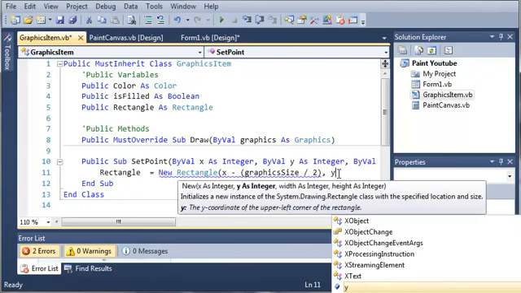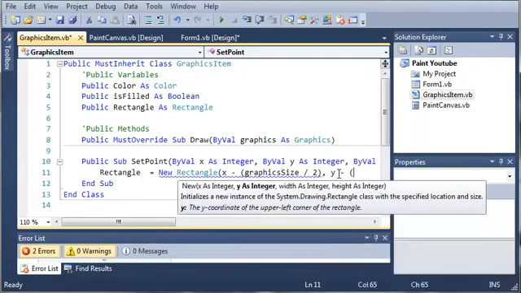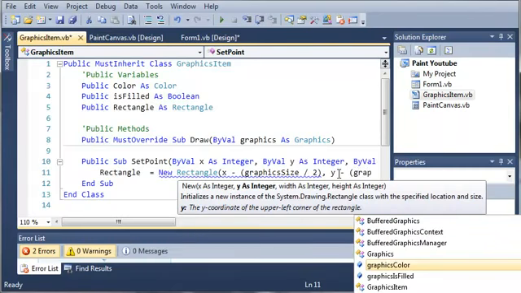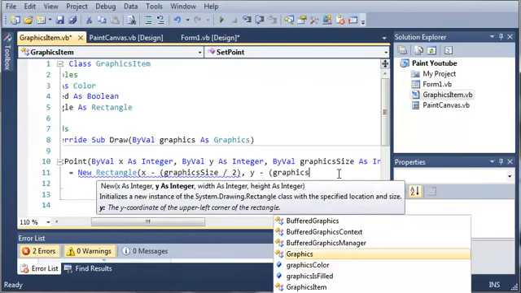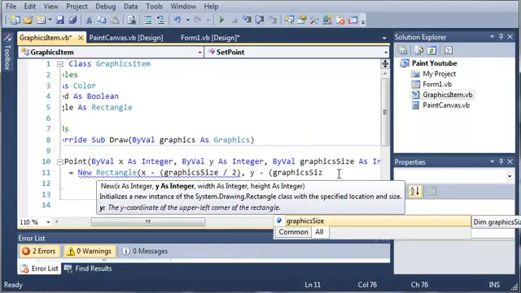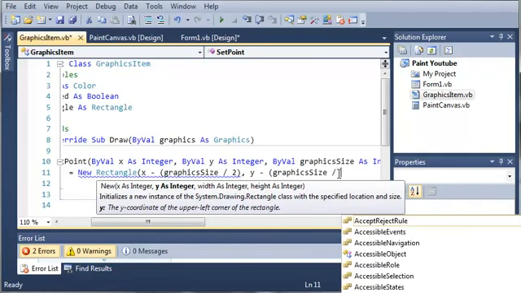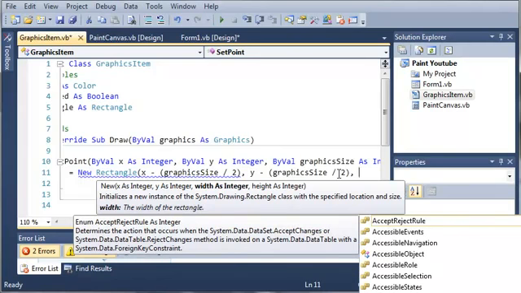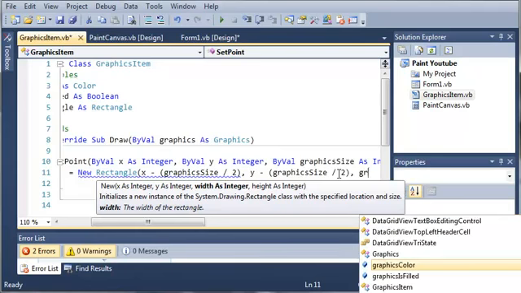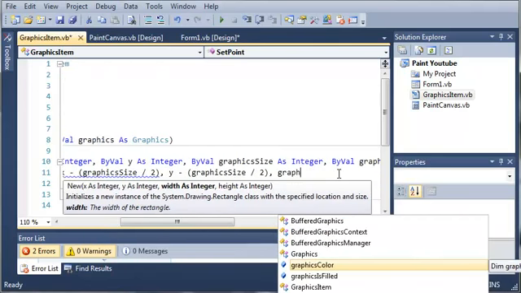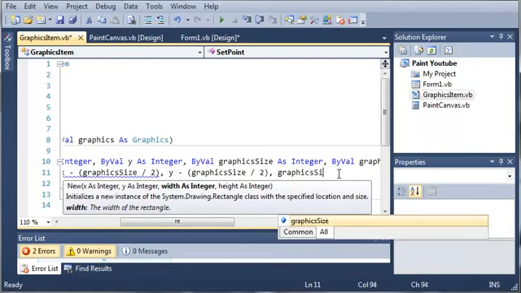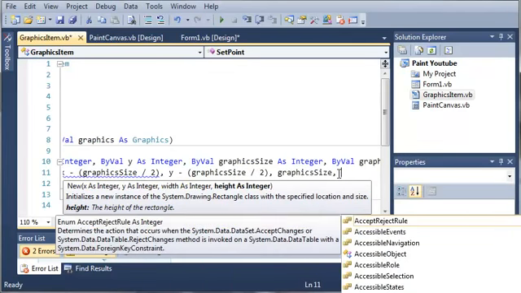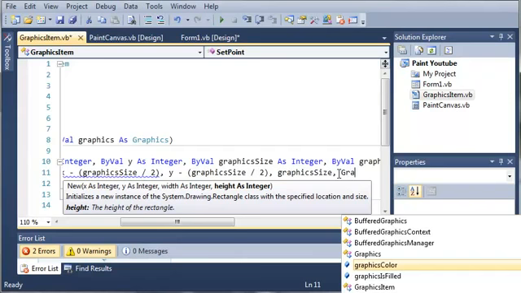We're going to do that for the Y as well. So Y minus graphicsSize divided by 2. This does the same thing, so you're clicking in the middle of where the graphics is going to be drawn instead of the top left corner. And then for the width we'll do graphicsSize, and for the height we'll do graphicsSize.